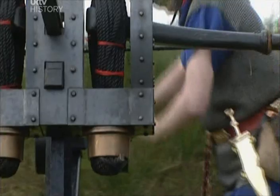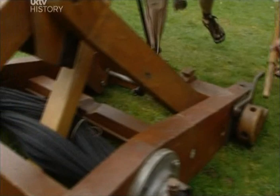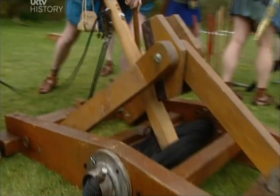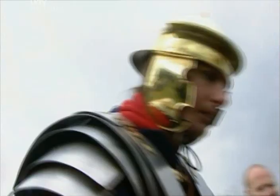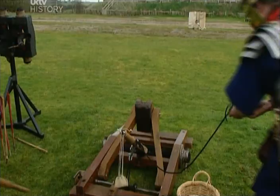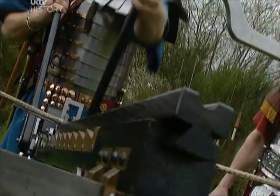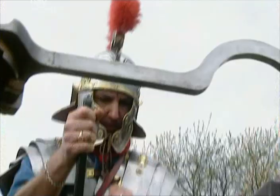It was the artillery that ensured Roman success in many battles. Most of their weapons got their power from the torsion of twisted ropes. This is the onager, which means a wild ass — so-called, perhaps, because of its kick. It becomes a spring-loaded arm for lobbing stones at the enemy, but not as accurate as the more advanced ballista, which was like a large crossbow mounted on a stand.